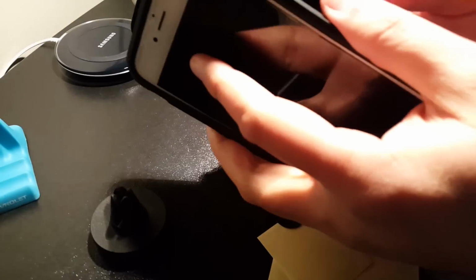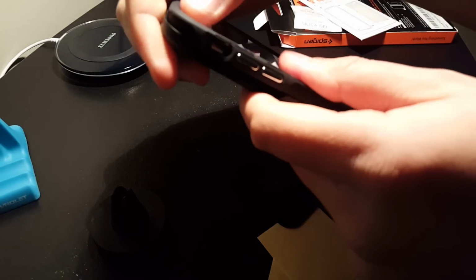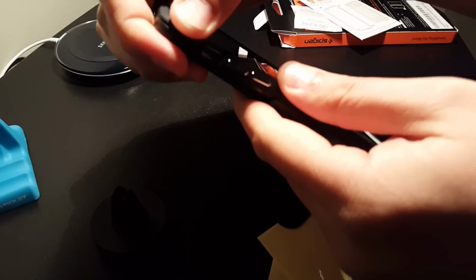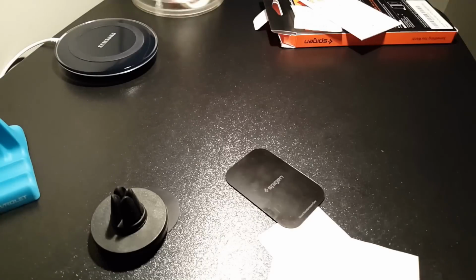Alright, so let's try and stick this on, and please excuse me if it gets a little shaky. I'll do my best while being behind the camera here, but I might need to pull back just to get this going. So hold on a second here. My apologies guys, but pulling back makes things much easier. You just have to clip it on. It is a little bit stiff getting it in, but once it's all clipped together, seems to work like a charm. So here we go.